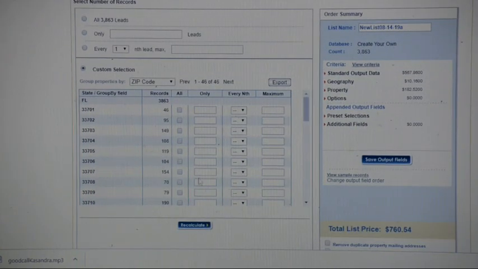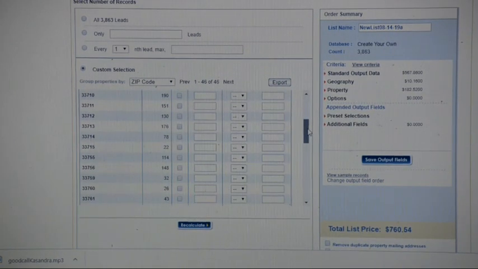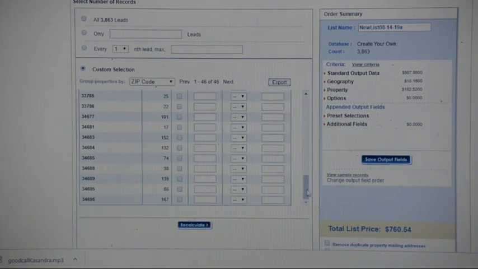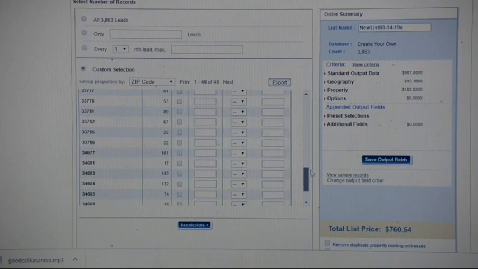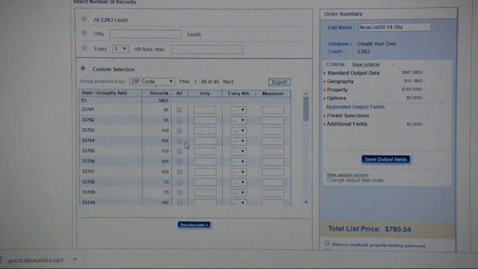And how I pretty much determine what's a hot market versus what's not a hot market is, if you scroll down this whole list, you don't really have a whole lot, maybe 12 just off the eyeball, that are over 100. So pretty much everything that's over 100 is what I would consider a hot market, because what these numbers indicate is how many cash transactions have happened in each specific zip code that you see.